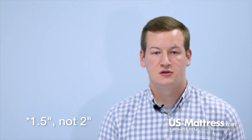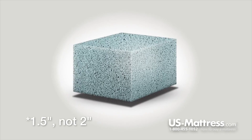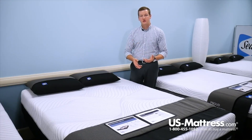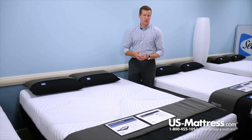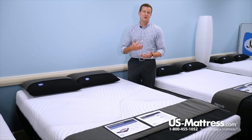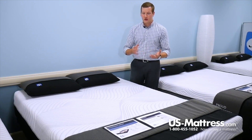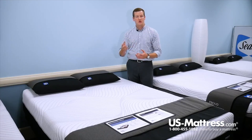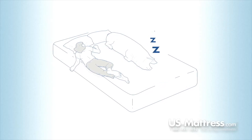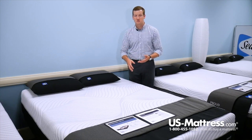Directly below this cover is two inches of Sealy's Chill Gel Memory Foam, which is a gel memory foam that also has a phase change material mixed into it. This layer is going to give you all the great benefits of a gel memory foam — great pressure point relief, which is going to help you sleep better at night because you're not going to have any pressure points you might get from other sleeping materials. In addition, memory foam also has some motion separation properties, so if you get into bed at a different time than your significant other, or if you have a pet that sleeps with you, you're going to feel movement from the other side of the bed less.